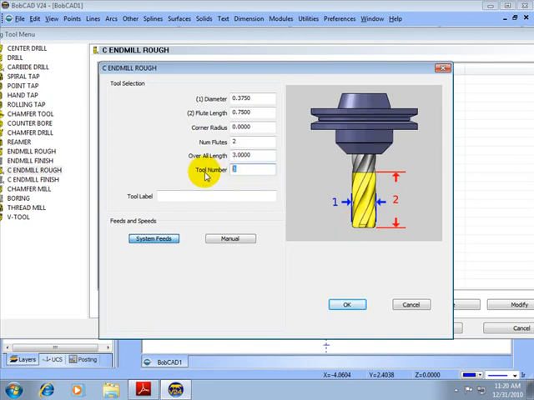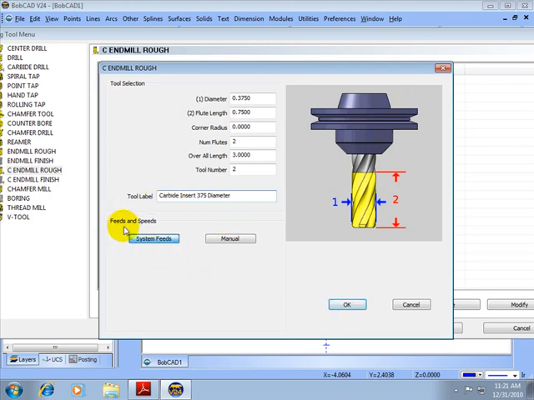And then the tool number. Now, tool numbering, you get some other options to renumber the tools or change them on the fly later. For those of you that have dedicated tool numbers for your tool changer, you'd want to set them up in here. Let's say that this is tool 2 on the machine. And then the tool label, which is your description that you'll be selecting the tool by within the BobCAD system. So let's call this a carbide insert 0.375 diameter. We'll just say 375 diameter.